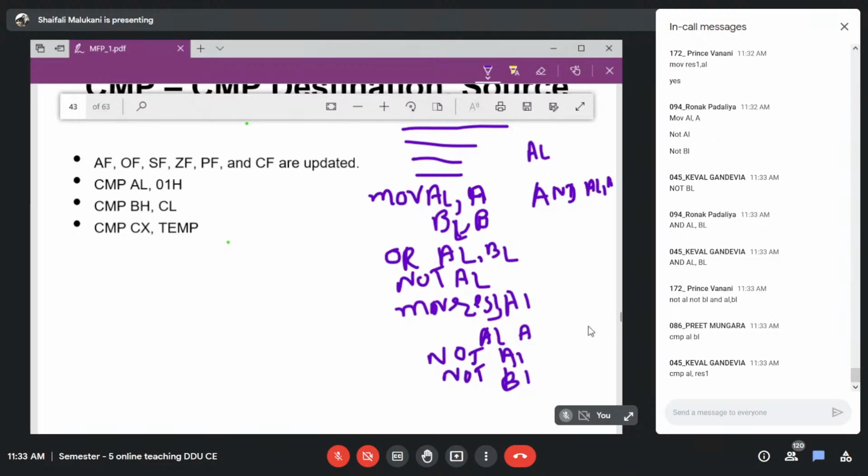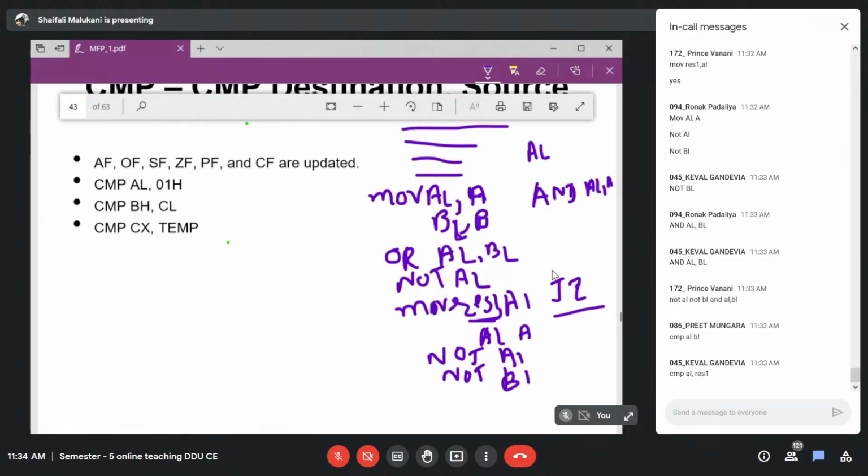Compare AL with result one. Compare AL with result one. And if zero occurs, then jump if zero, JZ or JNZ kind of thing we will need.